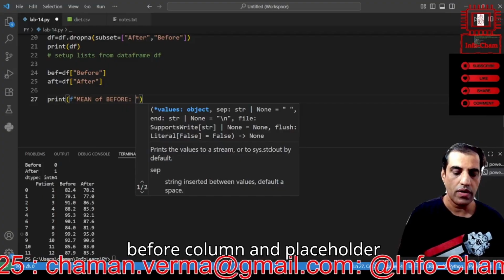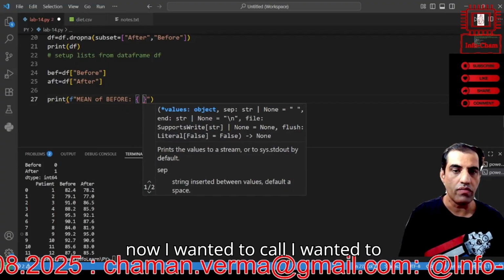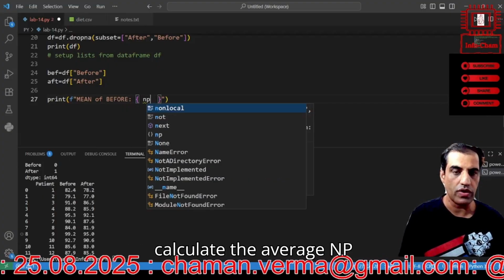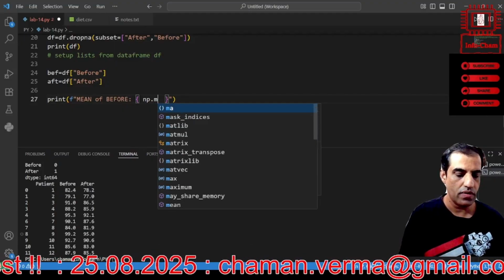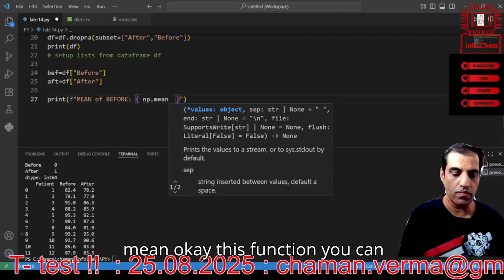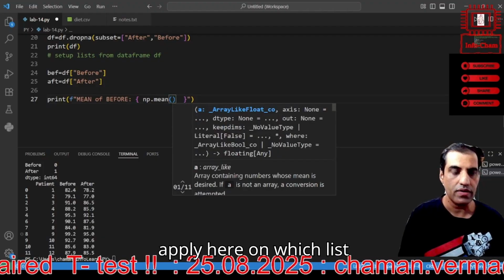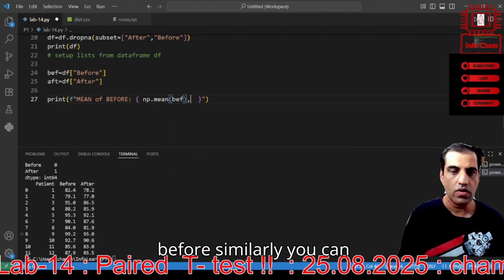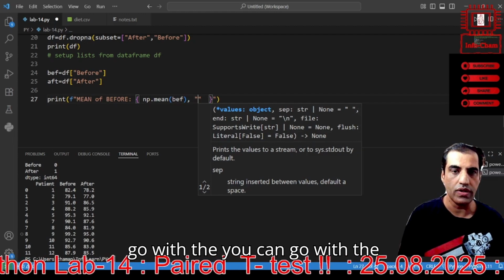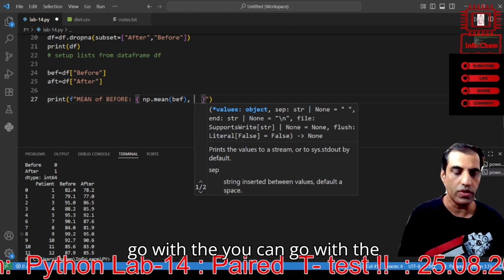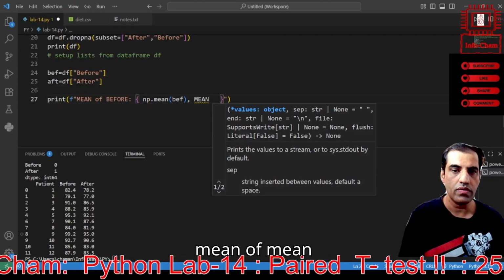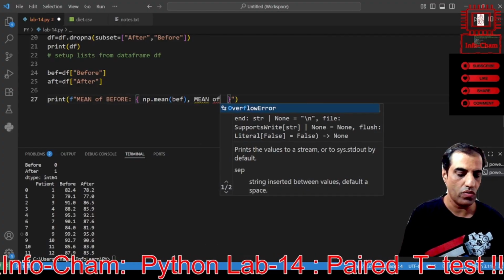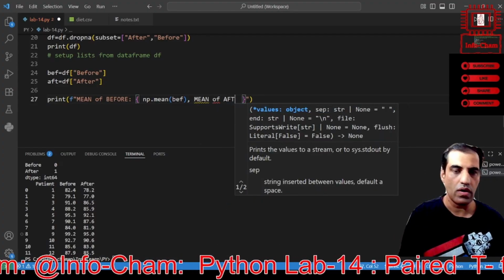Now the mean of which column? Before column, and a placeholder. Now I wanted to calculate the average, np.mean. This function you can apply here. On which list? Before. Similarly, you can go with the mean of after.